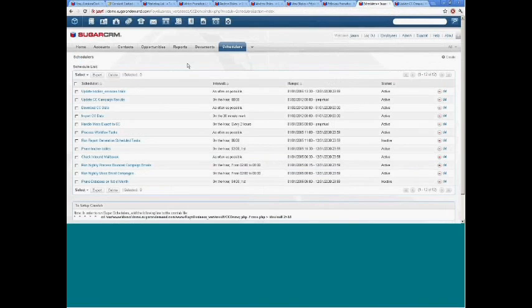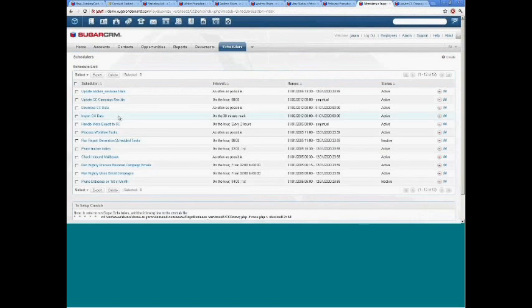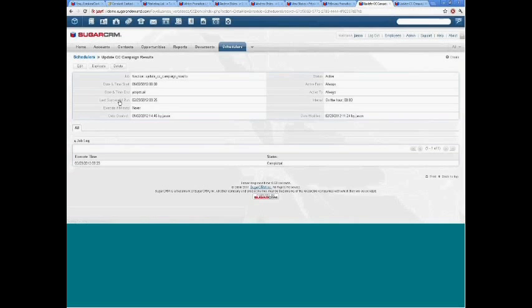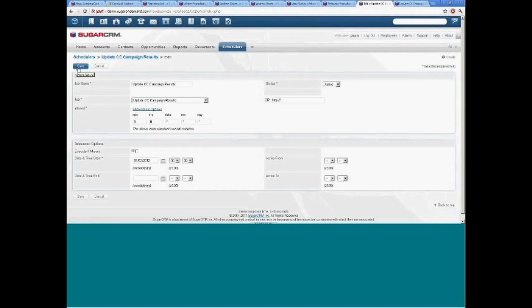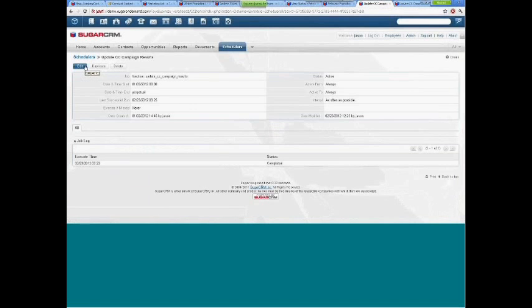One of the last things I want to show you just briefly: there are schedulers, and like I said, there are manual processes here, but you only need to do them as need be if you need certain information right away. What I would recommend is tweaking the scheduler to adjust within your business processes. If you want to change a scheduler, all you have to do is click on one of the schedulers and edit. I think right now we had it once a day. If you want to do it as often as possible, you can set it to every 1 minute.